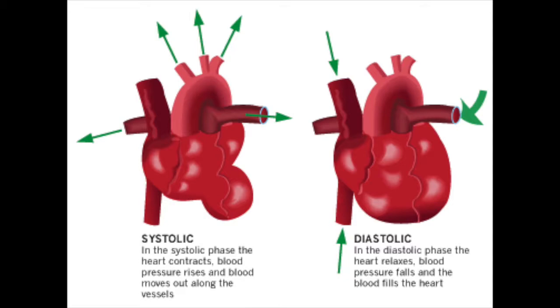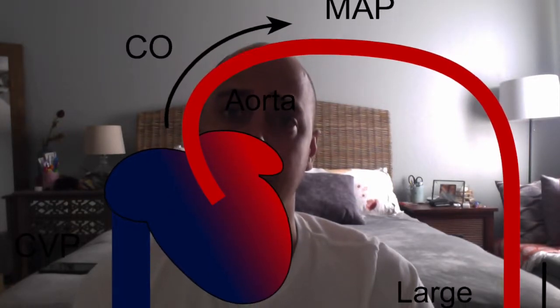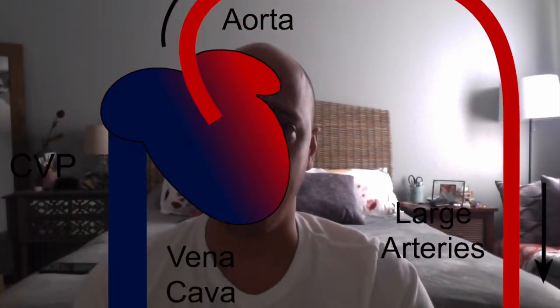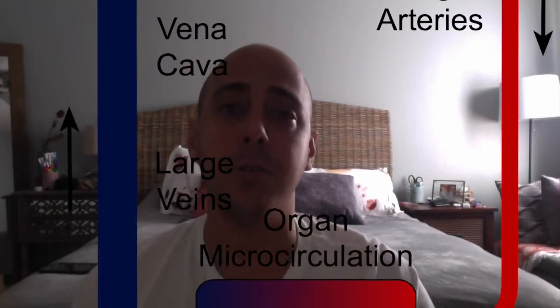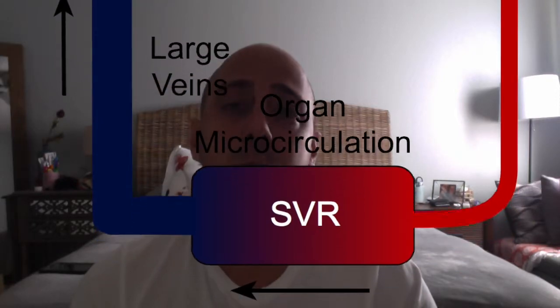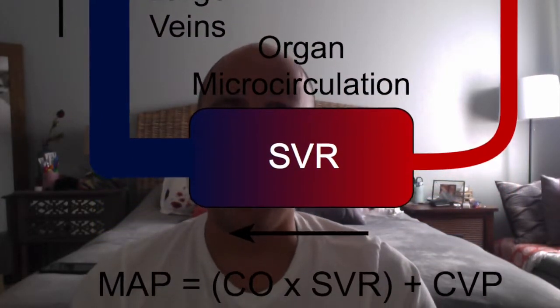Systolic pressure is the force that the blood has when it's leaving the heart, and it should be around 120. Diastolic pressure is the force that the blood has when coming back to the heart, and that should be around 80. And the pulse pressure is mainly the difference between systolic and diastolic. But we can also calculate the MAP, which is mean arterial pressure, and that one is calculated as diastolic pressure plus the division between pulse pressure and 3.